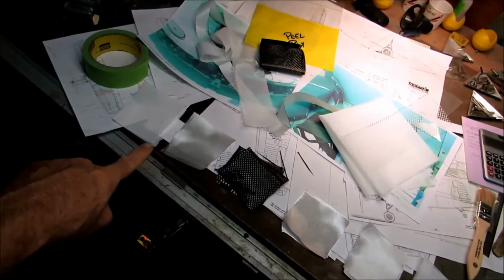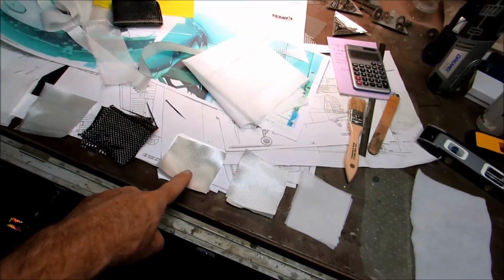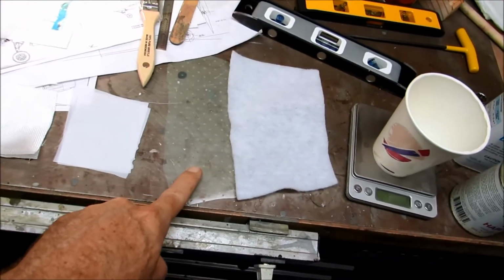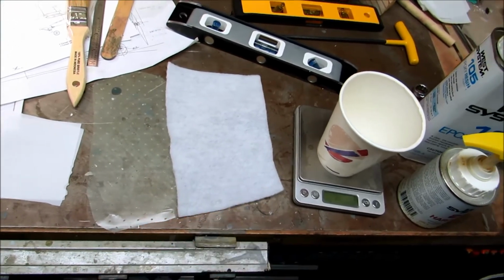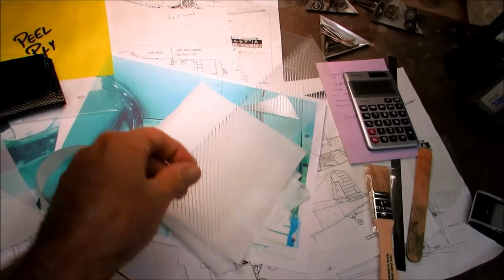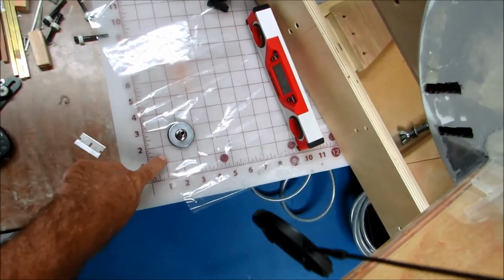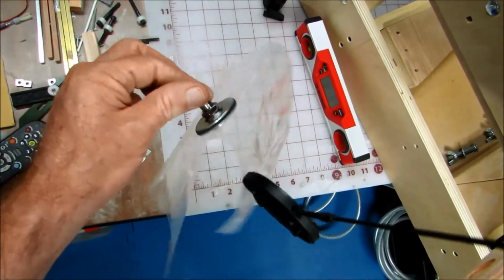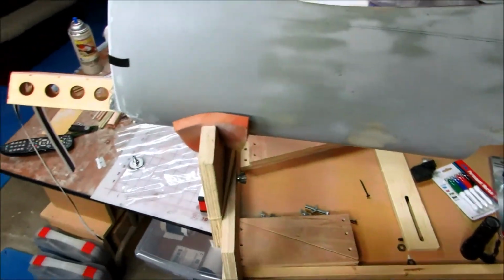What we got here is a little peel ply, 5-ounce cloth, 12-ounce carbon, 5-ounce cloth cut on a 45-degree bias, another 5-ounce cloth, more peel ply, some plastic breather stuff, and some absorbing cloth stuff, and this is breather type material also somewhere around here. There we go. Here's the plastic bag I pulled out of the trash and bolted the sucking fitting to, and hopefully we've got everything just about ready to go.